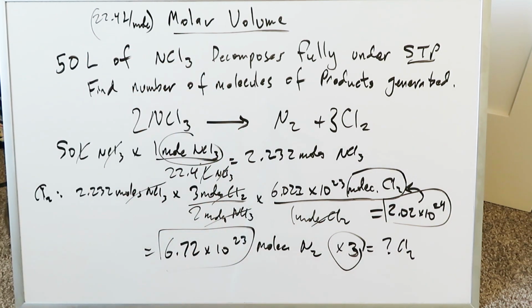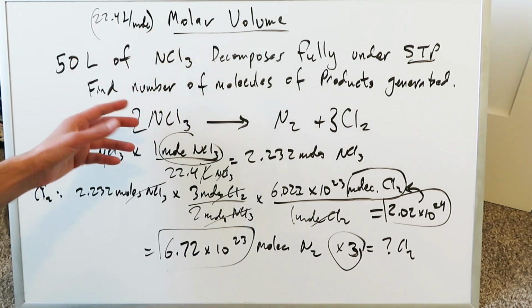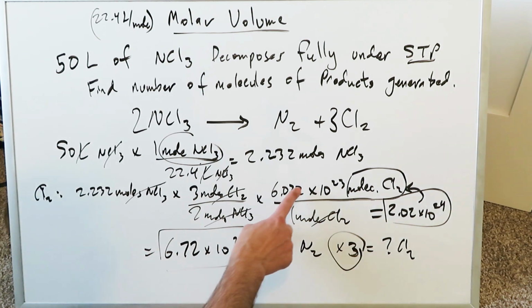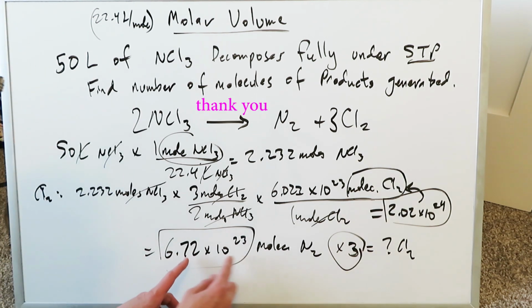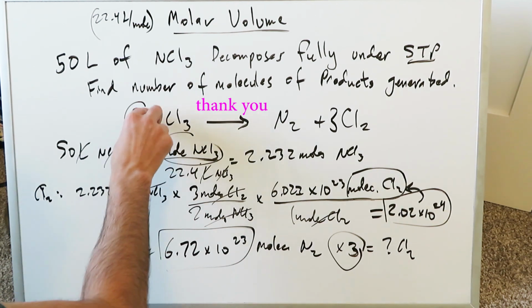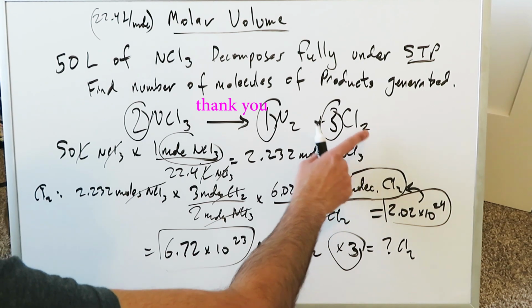So basically you're seeing how the concept of the molar volume plays very much as a stoichiometric factor. You can use 22.4 liters per mole to determine the number of moles. Once you've determined the number of moles, you can always use Avogadro's number, the number of atoms or molecules of anything per 1 mole of that item. There will be more molecules of chlorine than molecules of nitrogen, simply based on the coefficients. 2 of these decompose to give you 1 of this and 3 of that. Hence, this will always be 3 times the number of molecules in that.